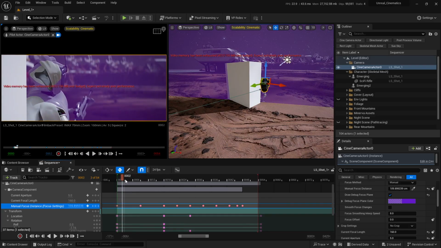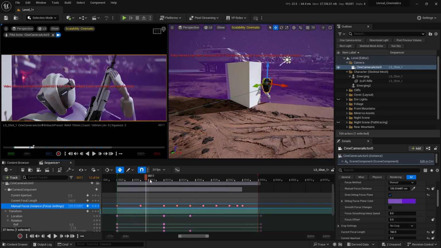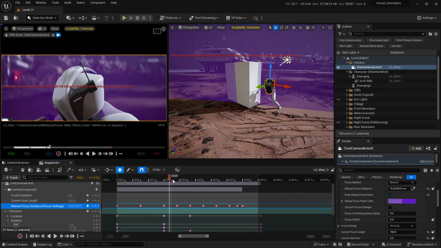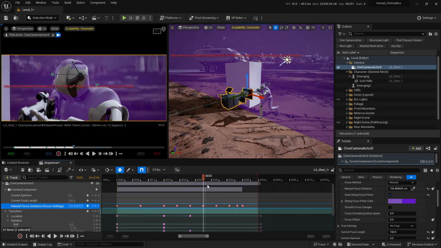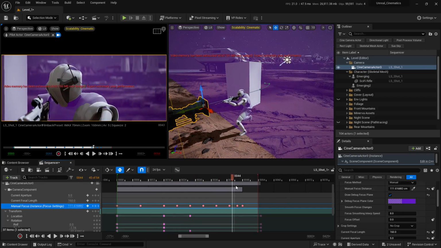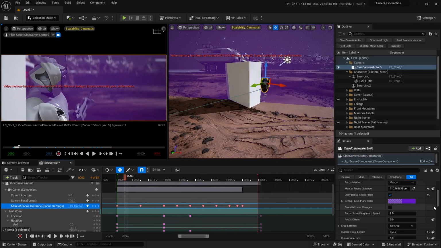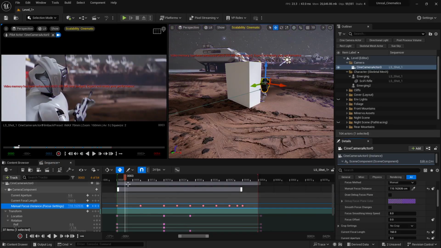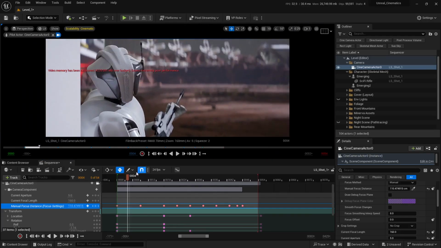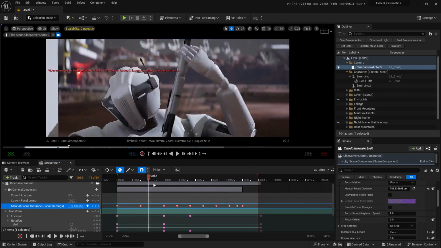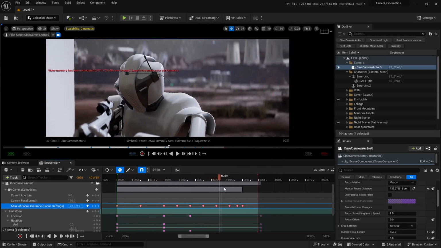Yeah, looks pretty accurate. Okay, yeah, looks pretty good. I'm gonna uncheck this box to disable the focus plane, and let me enlarge this window. And as you can see, now our focus looks a lot better, okay?